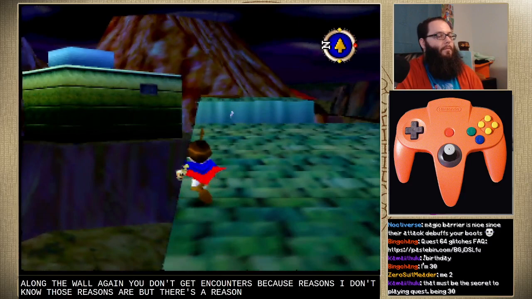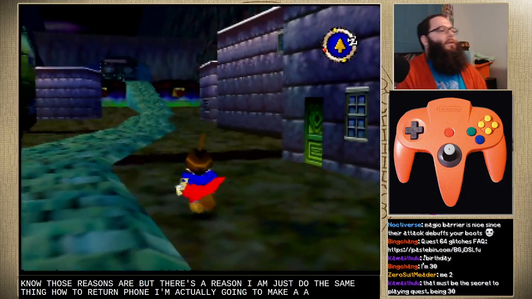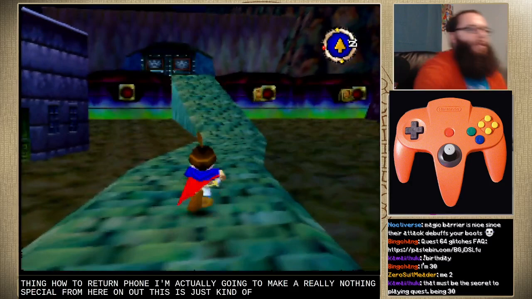And you just do the same thing. The return clone. I'm actually not gonna make a save. There's really nothing special from here on out. This is just kind of boss fights and stuff, so if I die, I die. And the beginning of the run is the important stuff, really.